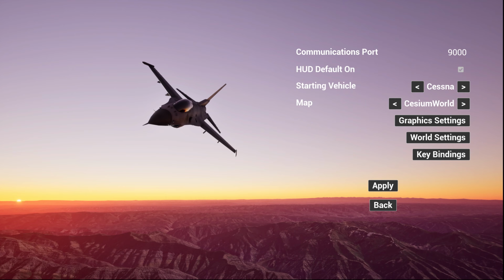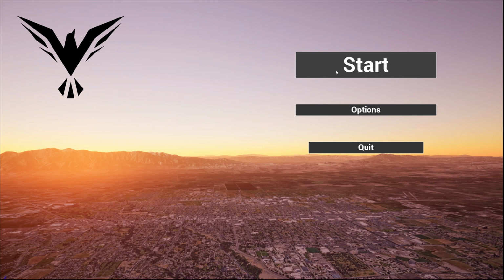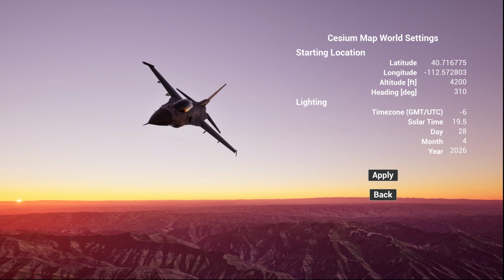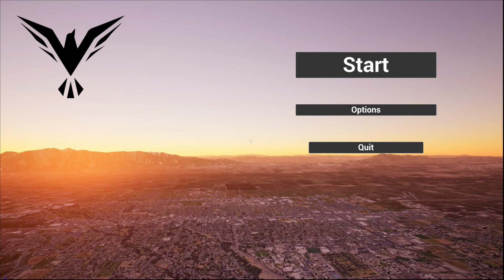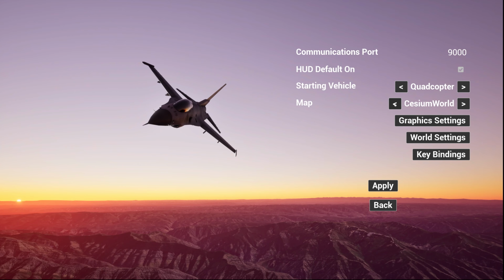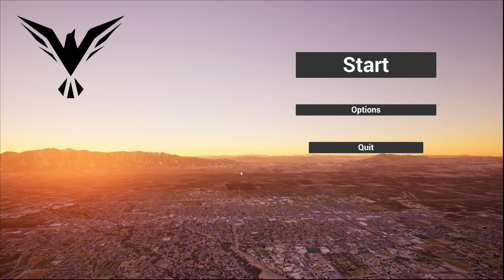Let's talk about how settings are saved. Any settings in any of these menus that are modified will automatically be saved when you hit the start button. So on subsequent loads of this application, they will load those settings so you don't have to modify. Let's say you choose a different starting location. You don't have to put in those coordinates every time you launch this application. If for some reason you messed up the settings and want the default settings, all you have to do is hit R. That will apply the default settings. So for example, if I change some of the default settings here, hit apply, hit R, it will restore the default settings back.